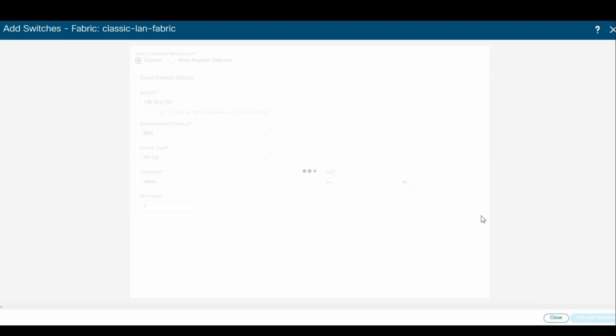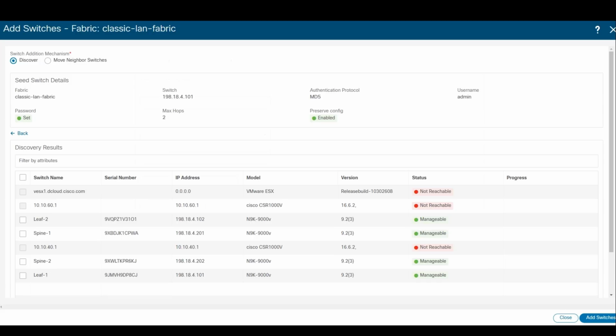If the status of a component is not reachable, we'll click back and then start discovery again in the inventory management dialog until the spines and leaves appear and display as manageable. We're seeing the leaves and spines displayed as manageable in status. So we're going to select the manageable components and add the switches to import them into the fabric.